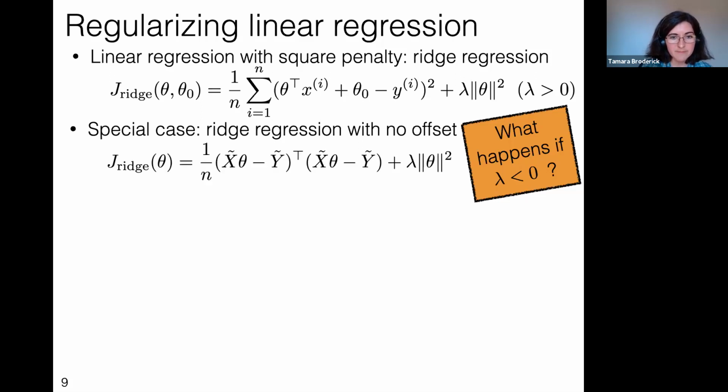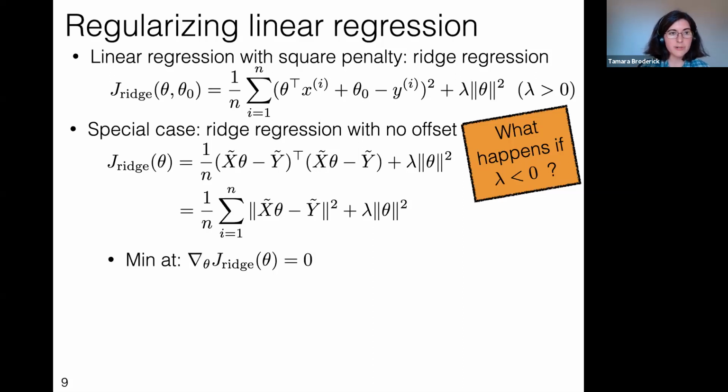Okay, so if we do that, this is our ridge regression. I'm literally just rewriting the same thing, but without the offset. So this is our whole optimization objective. We also saw that it could be written this way, completely equivalent. This is just the manipulations we did on that previous slide. And now we're going to optimize this. So in particular, we're going to say, let's take the gradient and set it to 0.